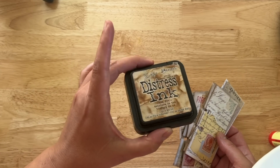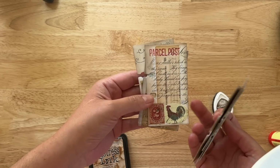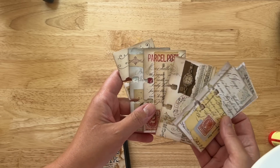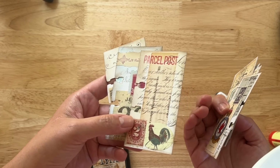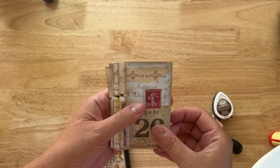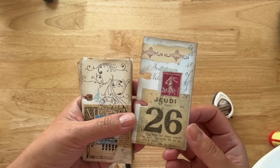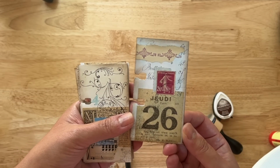I'd actually started with this one, but I realized that it was not dark enough. So that's when I went with that very dark brown, and I like it a lot. I like how it's so dramatic. Look at the blue one. This was the one that I did not like. And after I did that inking around the edges, it looks really good.